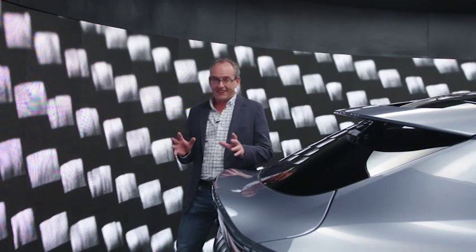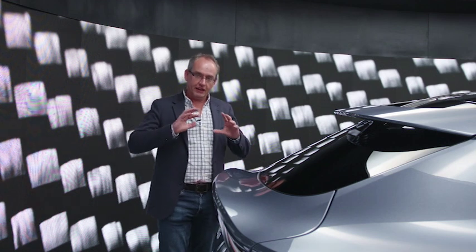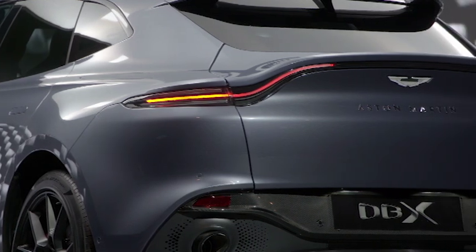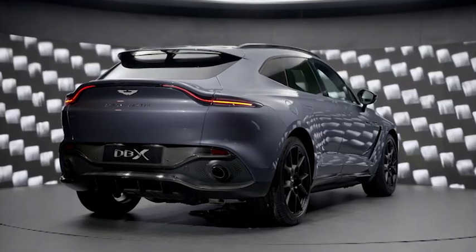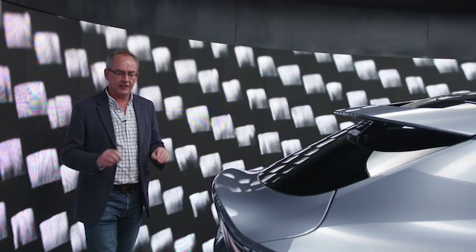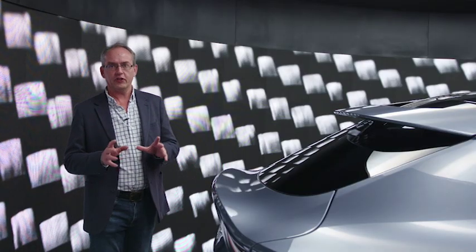Another thing that's come in with the second century plan from Aston Martin is the Vantage, with its great lip on the back — maybe you call it a ducktail. That is very prominent with the DBX's sculpted rear, great LED lighting, and something that is going to be very much a signature now for Aston Martin.